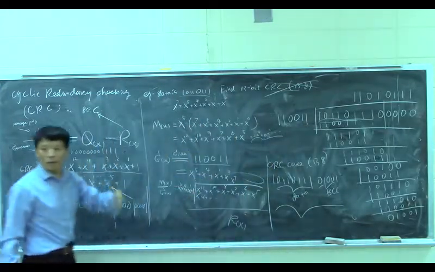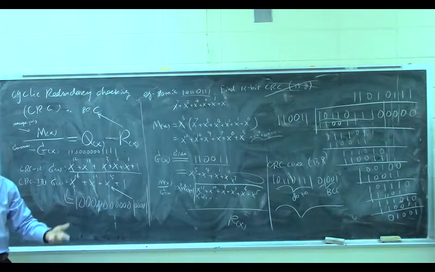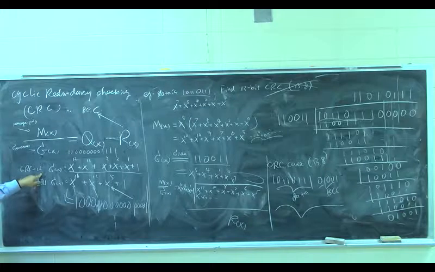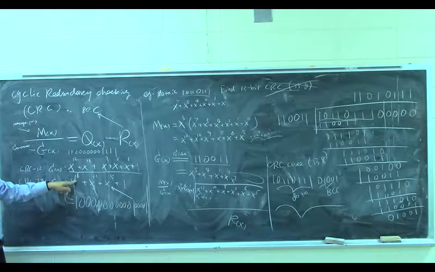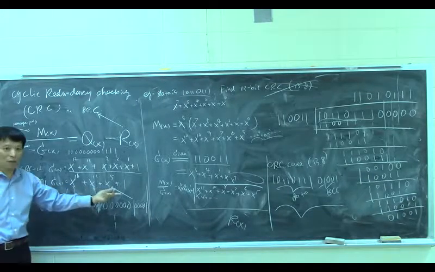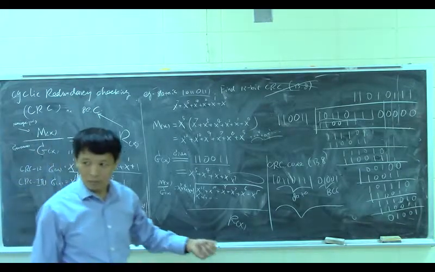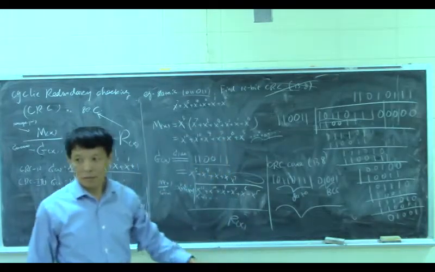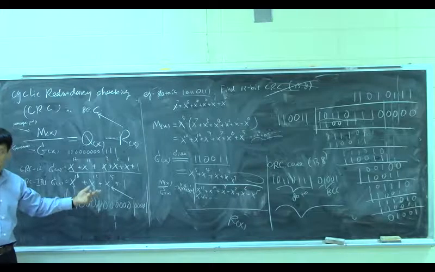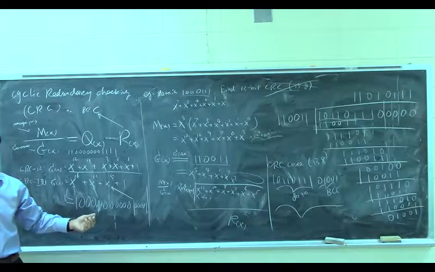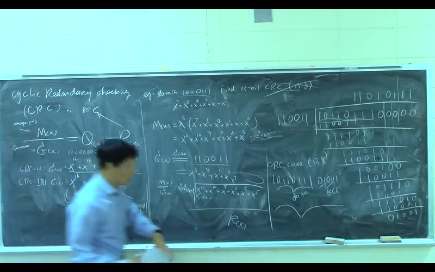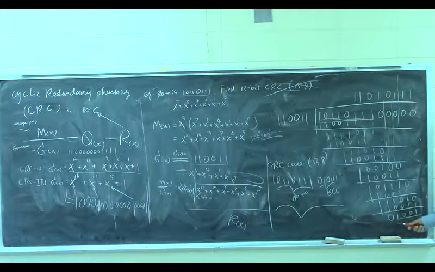So how long is the remainder? 12. So that's why it's called CRC 12. Make sense? Now this one is ITU. This one is 16. So this one will be a CRC 16, right? So how long is this generator? 17, and the remainder will be 16. This one is a 17 digit. So the remainder needs to be 16. Oh, you want it to be one less? Yes. If like this here, you have only 4, you need to put a 0 before that.